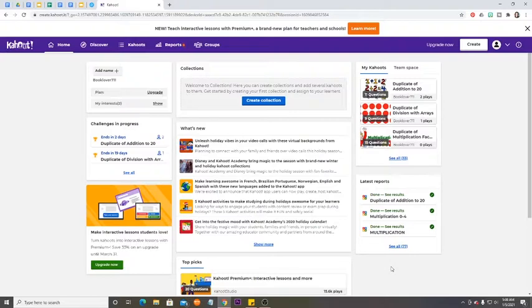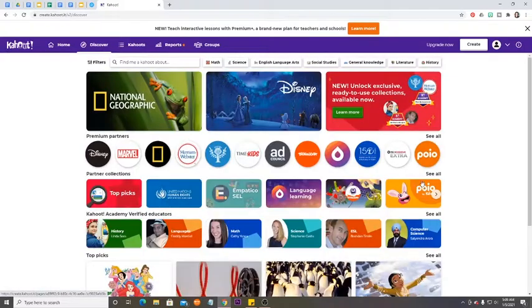So here on the home tab for Kahoot, it's almost like a news feed for Kahoot. We want to use the Discover tab. Here on the Discover tab, we have a whole bunch of Kahoots. There's a library of Kahoots that you can search for and see if one already fits your need. You can use it how it is, or you can edit it, and I will go over that in just a second.